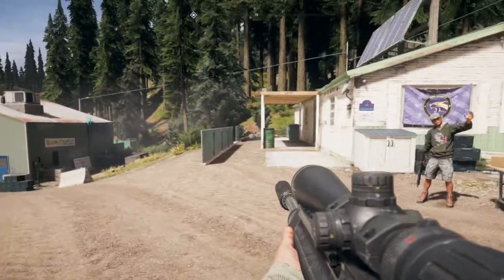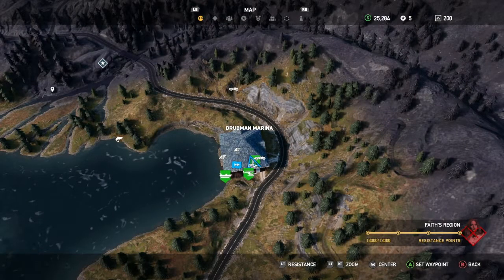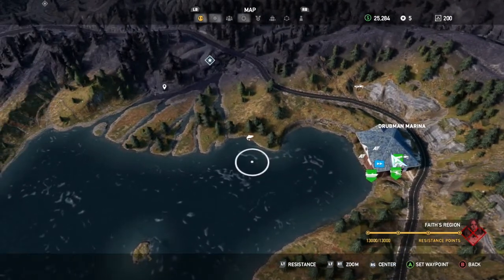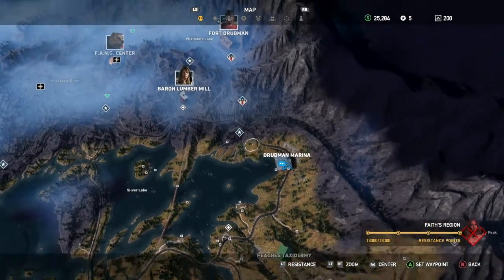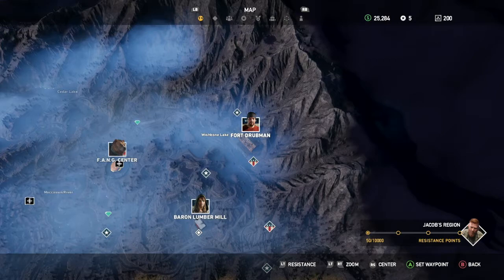Okay, so let's see. What are we going to do? I guess we can prep. It's an hour. Yeah, an hour. So we're going to go ahead. Look at all this open area. Hey, Amigo, we're going to go ahead and get what we can get done.